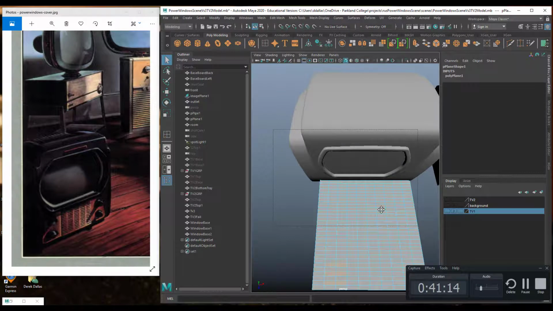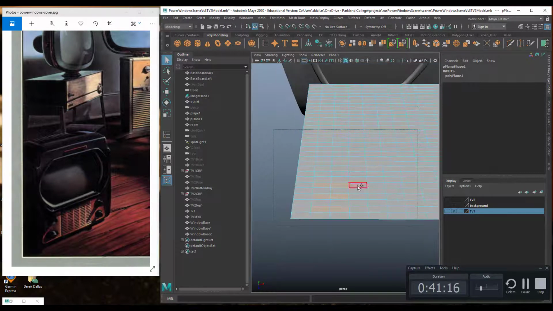It's going to be kind of hard to see from this view. Don't skip it, don't mess it up. Oops, don't want to do that.